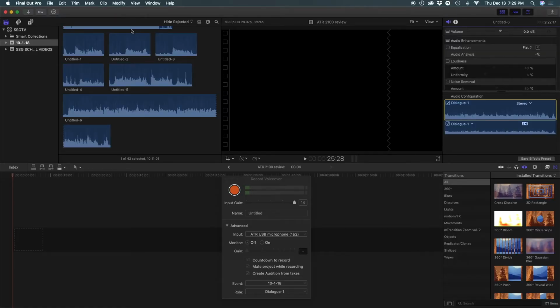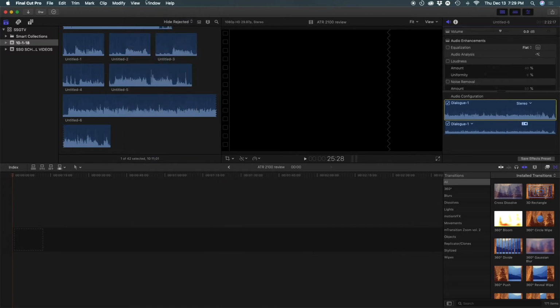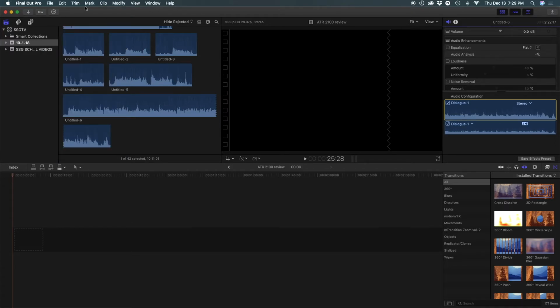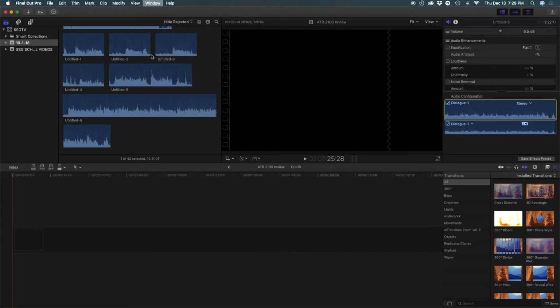Inside of Final Cut Pro, I have it up already, but let me just exit so I can show you what I am doing. I created a new project. So you want to head here, create new project, and type in the project name. I have ATR 2100 review, which is what I'm doing right now. What you want to make sure that you do is head over to Window and record voiceover.